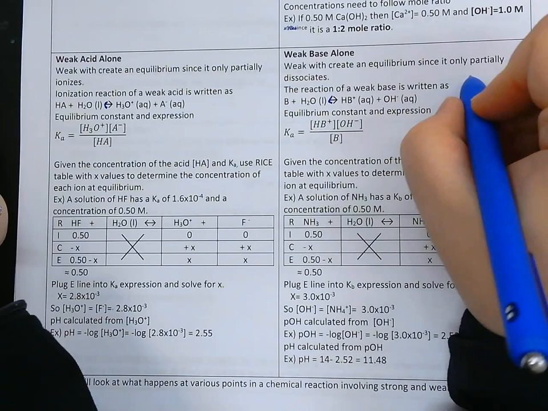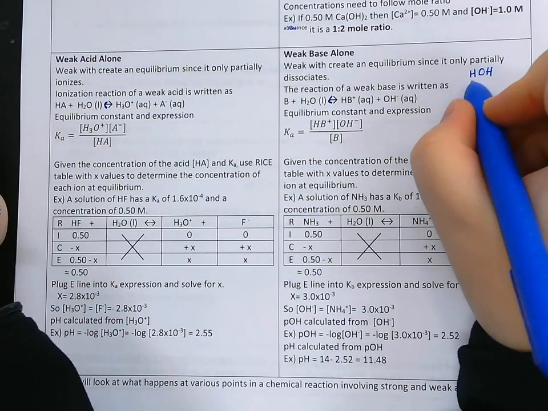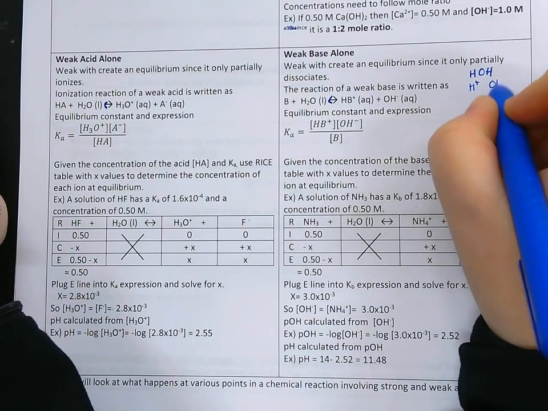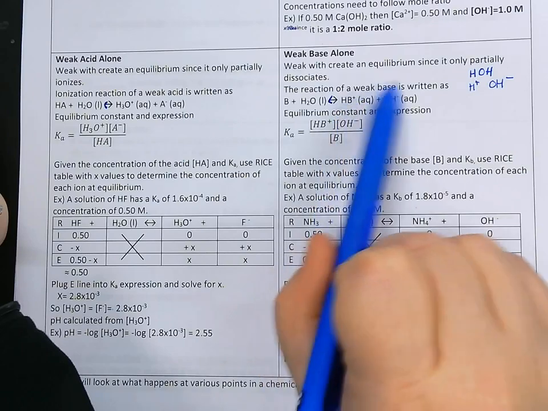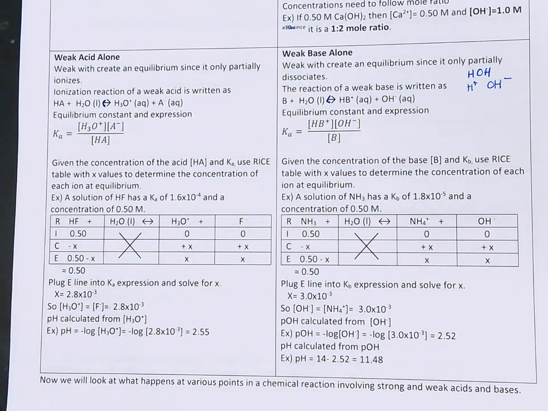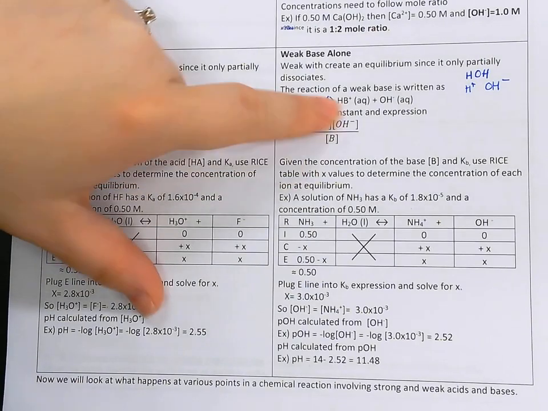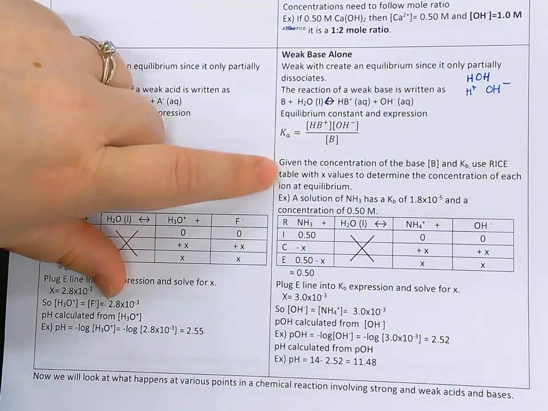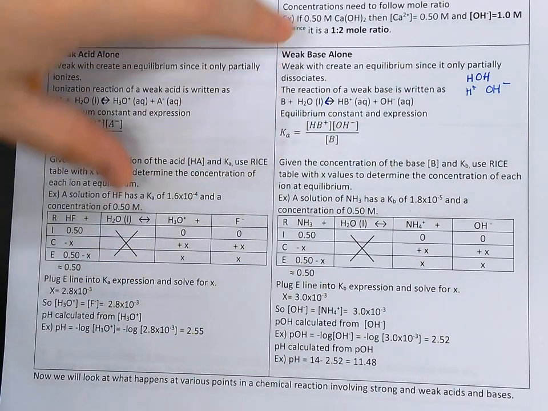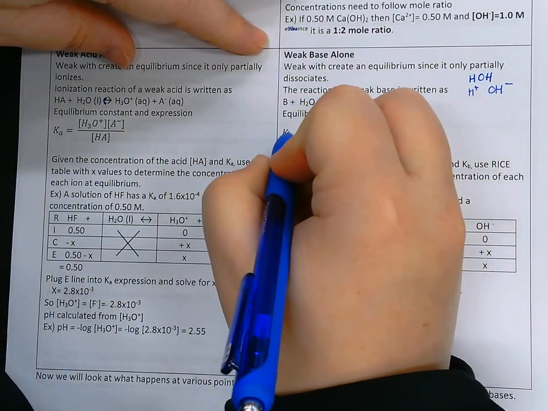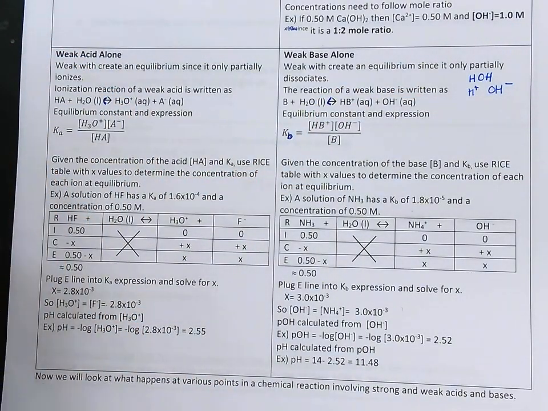Remember that another way we can think about water is being HOH, right? So you've got the hydrogen ion and then the hydroxide ion. So your positive one goes to the base and your negative hydroxide is left alone by itself. Now, same process. We've got our equilibrium constant. If we were given concentration of the base and its Kb value, right? Ooh, another typo I need to check. Sorry, Kb value. We would use our RICE table and X values to calculate.